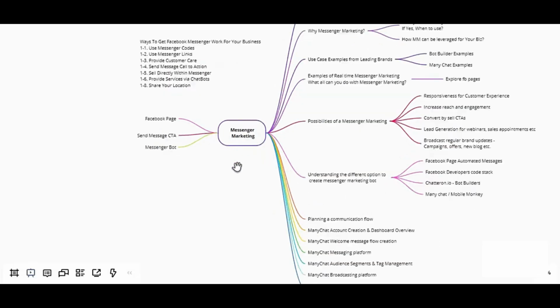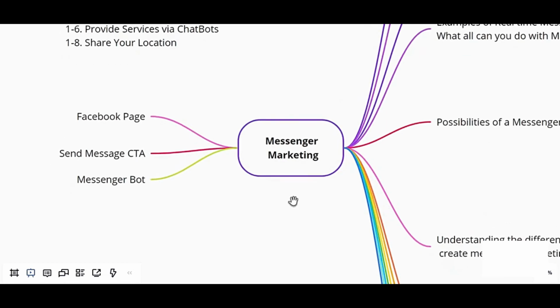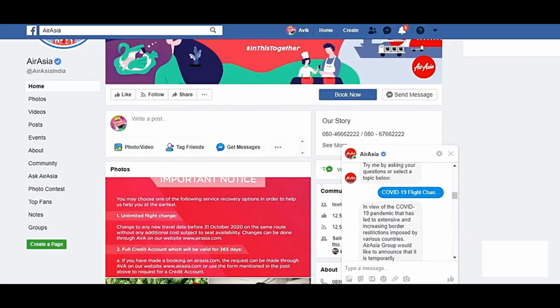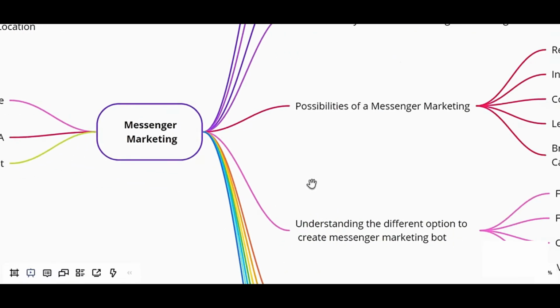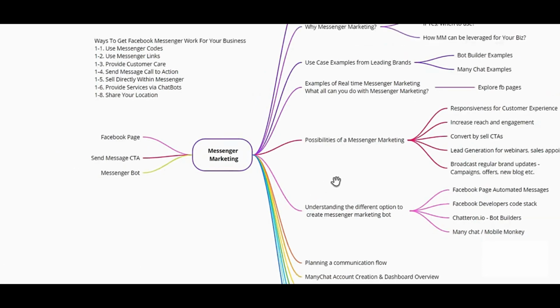So to do Messenger marketing, to practice Messenger marketing, the first thing that you need to have as a prerequisite is a Facebook page. Definitely you shall also be having a Messenger activated for your Facebook page. You shall have a Messenger bot. Now in this particular course, we'll be creating this Messenger bot. You might not have this particular Messenger bot at this particular moment. So we'll create a Messenger bot. We'll also set up the send message call to action button in our Facebook page. For example, this particular send message call to action button. And also if you don't have a Facebook page, you can look at how to create a Facebook page in our social media marketing module.